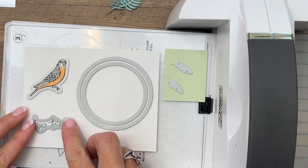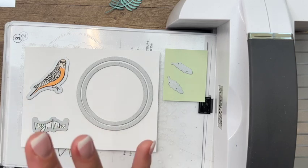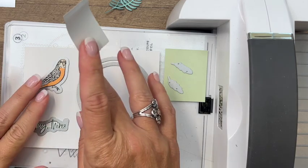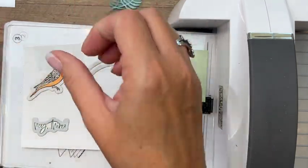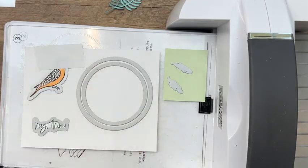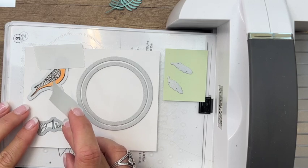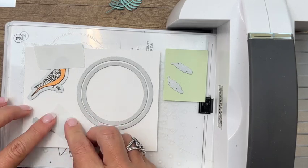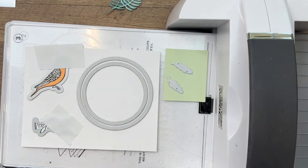All right, now one thing that I like to do with dies that have to be exactly in the right spot, is I like to take a little bit of Post-it tape and stick it down. That way it's not gonna slip when I run it through. This one specifically really needs it, these word dies are very close. Okay, I think we're good to go. Let's try it out.